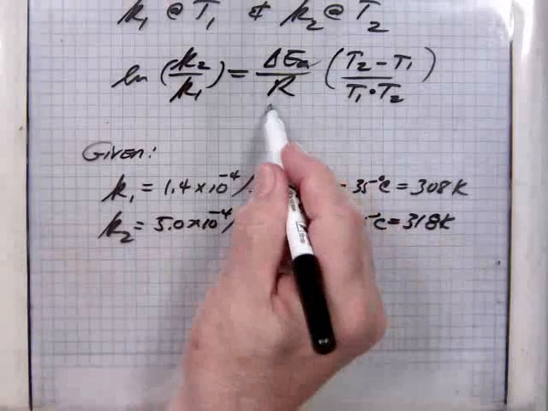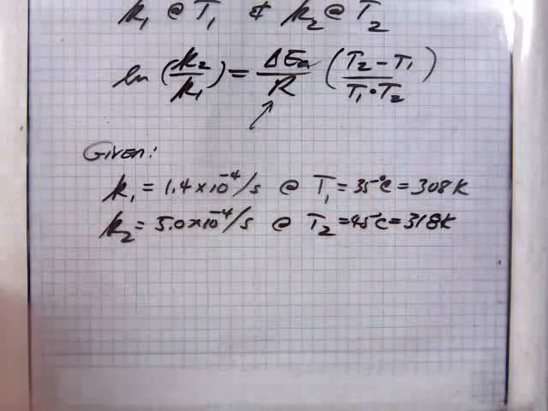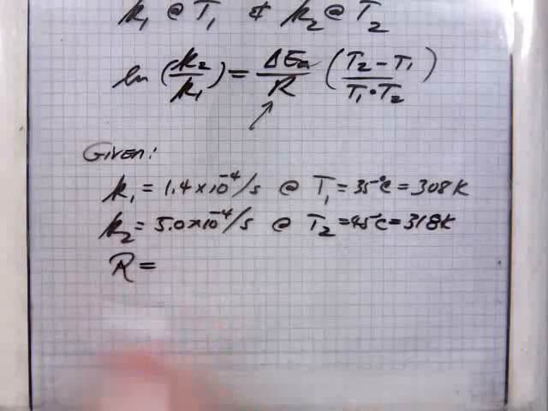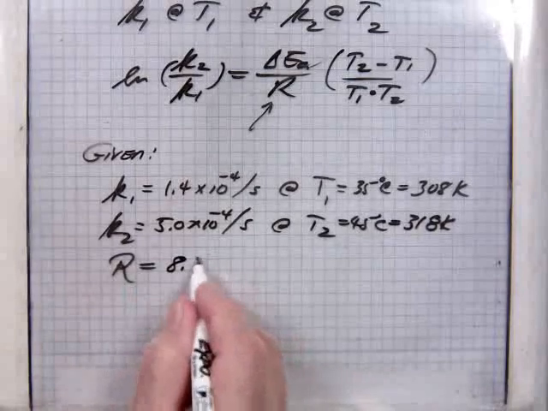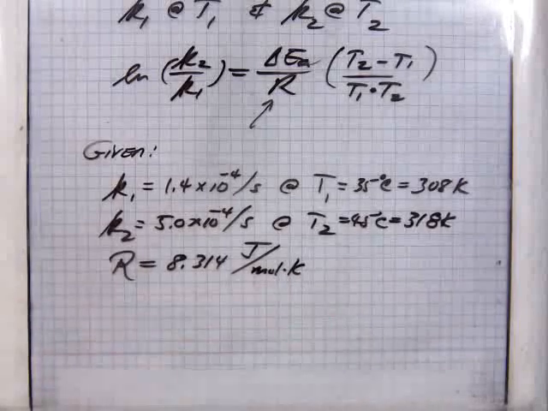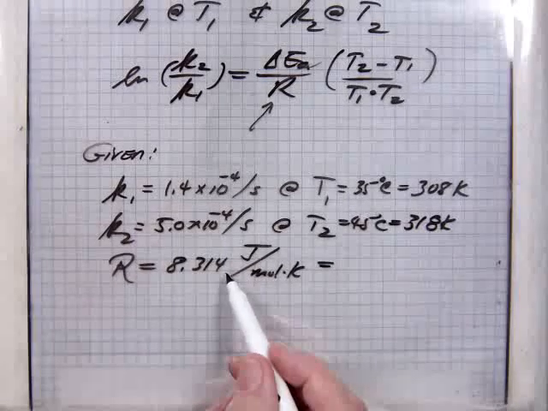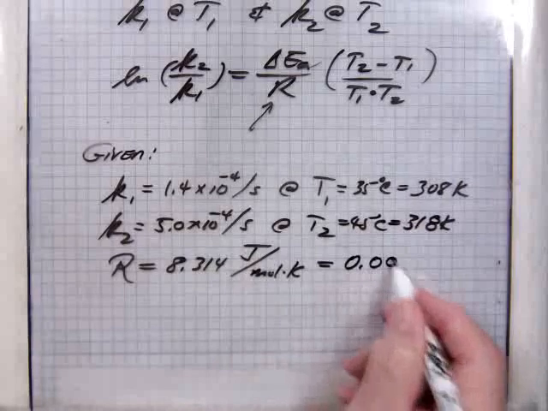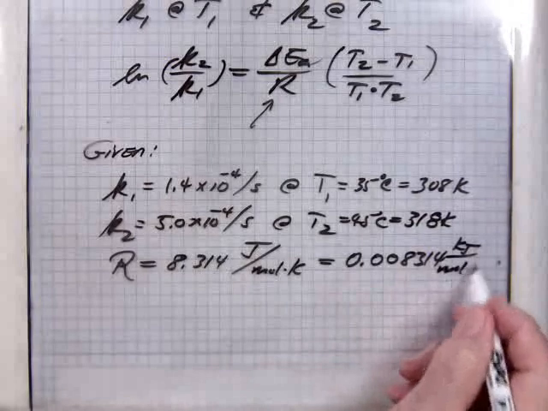Well, the R value in here is the other thing I need to emphasize. In working with this equation, it's a thermodynamic outcome you're looking for. So you have to use the thermodynamic form of the R value, in joules per mole Kelvin: 8.314 joules per mole Kelvin. And this will be published on the back of your reference sheet. And you will need to use this in kilojoules, which is 0.008314 kilojoules per mole Kelvin.